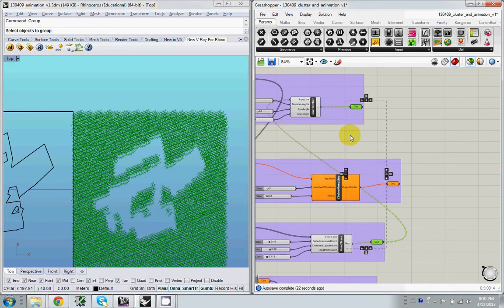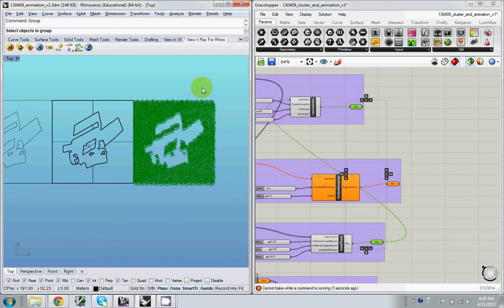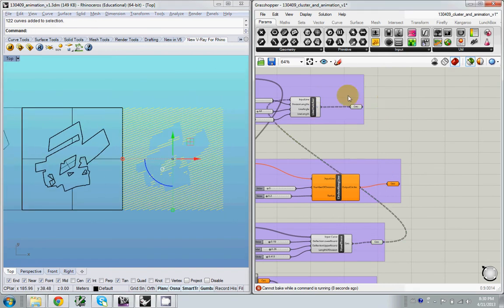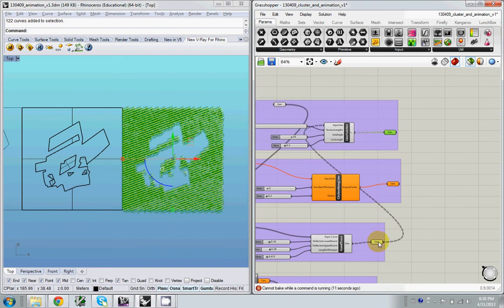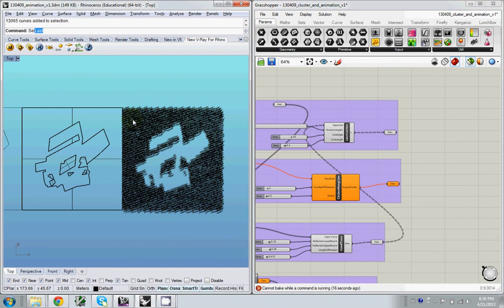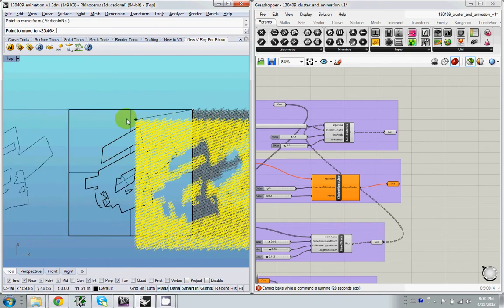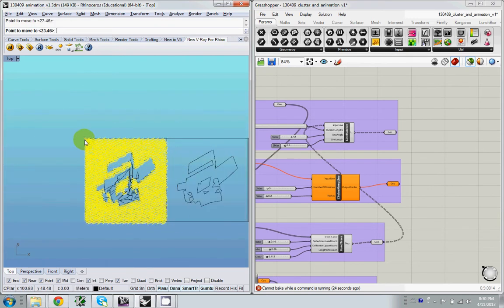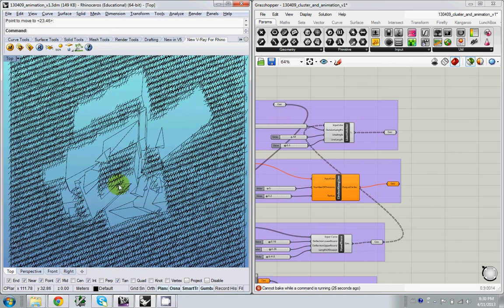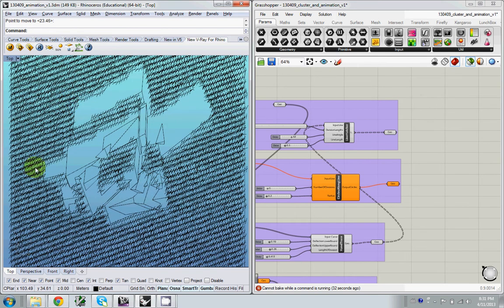But let's say we both want these, so I middle click and bake it. Did that work? Looks like it did not. Let's try that again. I'll grab this geometry element and this geometry element. I'll bake it. I'll select last. Great, and then I'll move this back over onto my initial drawing. And you can see how it's created some sort of figure-ground relationship. And the texture has done more than just highlight this.